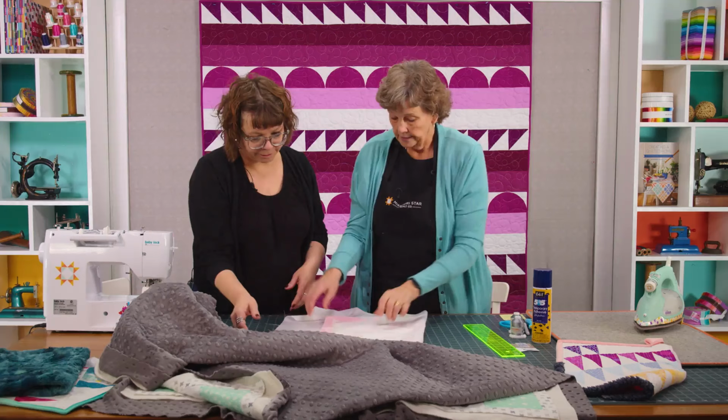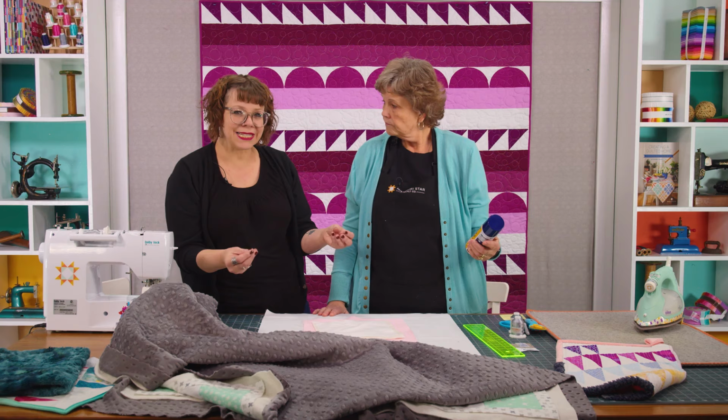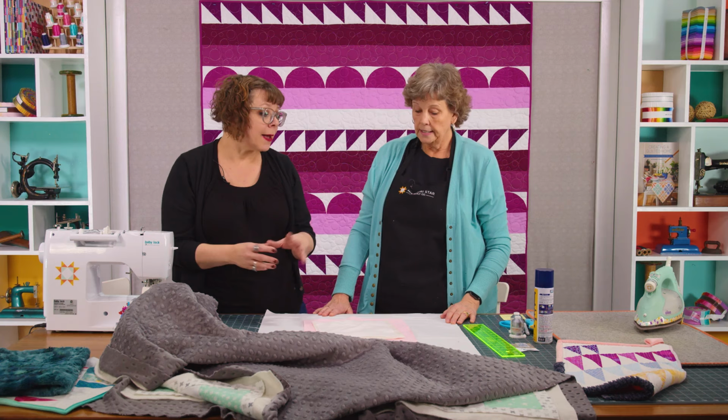Let's cover up our spray. I like to use the OD-505 spray. I like it a lot because it doesn't smell and it doesn't stay sticky. It's not going to ruin your needle. That's a question I get a lot: will it make your needle sticky? It isn't. It's great. It doesn't smell and it washes out, so when you're done, the sticky is gone.